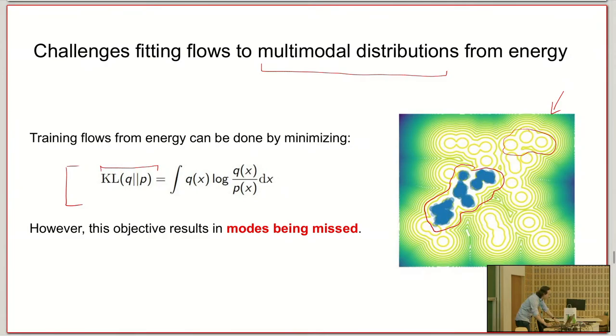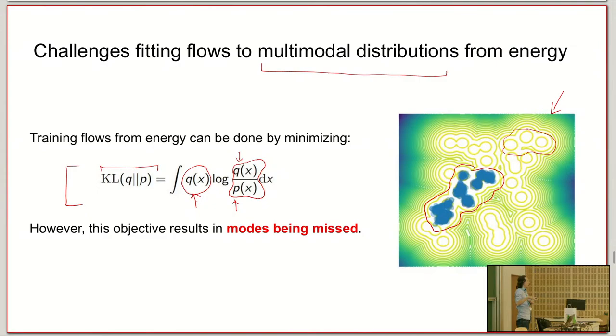And the reason for this is that the error between your approximation Q, this is the approximation Q and this is the target P, and this density ratio represents the error. If it's 1, the error is 0. And if it's different from 1, you will have some error. And the error is weighted. I mean, you have the log error there. But the error is weighted by your approximation Q. This means that if you have high error in regions where Q is low, you don't care about that error.